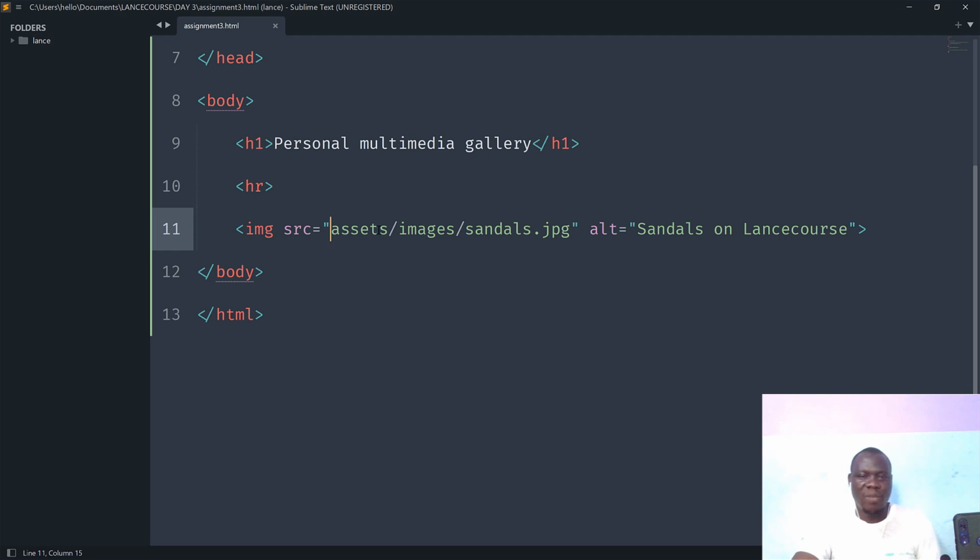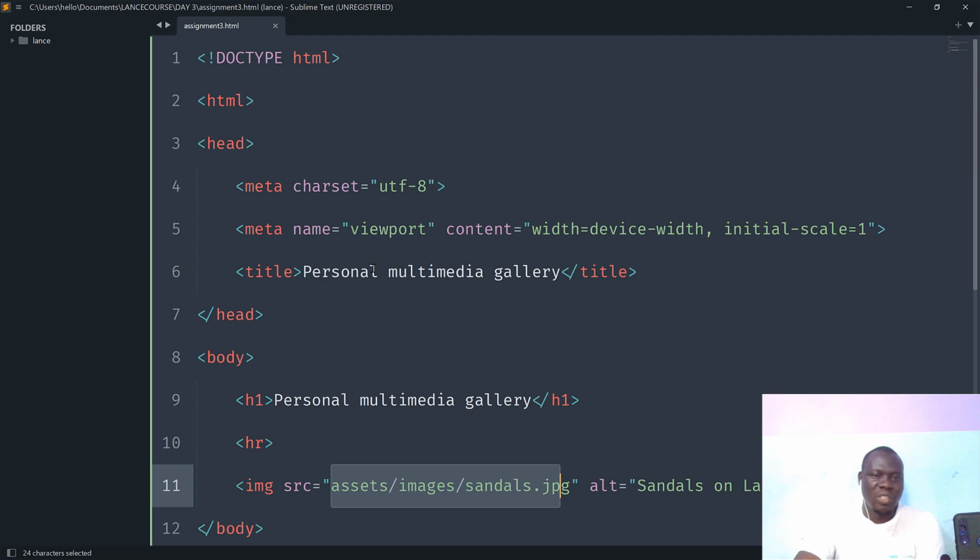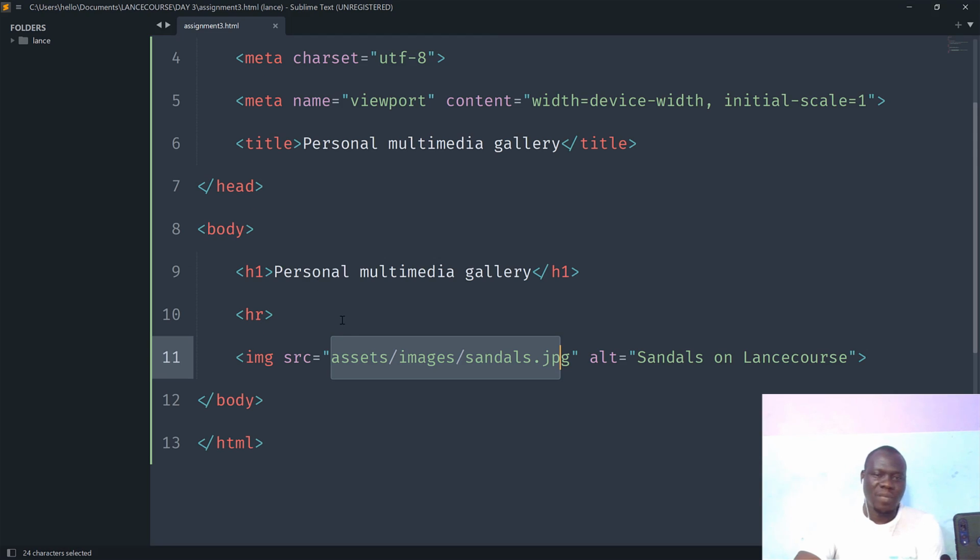This will happen often as you are working on serious websites or even something you do for fun. You have to know that the images or assets you are inserting don't always have to be at the same level as your source code, and you have to find the exact path that takes you to the asset you are looking for. So I'll keep this so that it serves as a lesson.